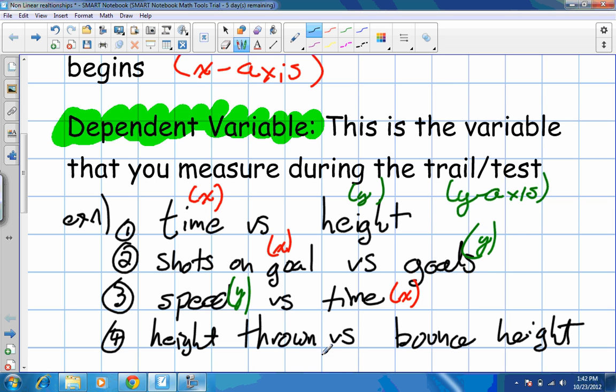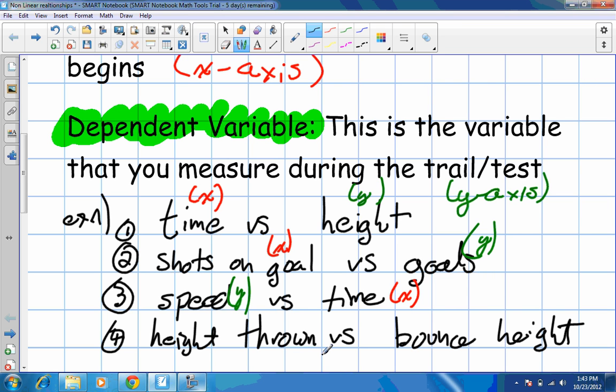Which is independent, which is dependent? Anyone else? So, Mal, go again. Bounce height is independent. Why would that be independent? Because it matters on how high you throw the ball. So it doesn't matter where I throw the ball from, the bounce height will affect it. So as a ball bounces, my height where I throw it from changes. Other way around. Everett, what would you say? It's independent because the bounce depends on how high you throw the ball.